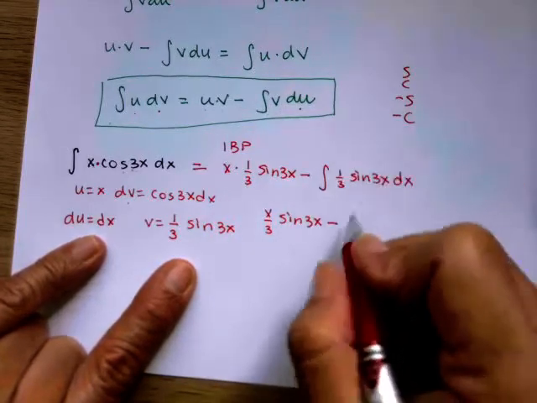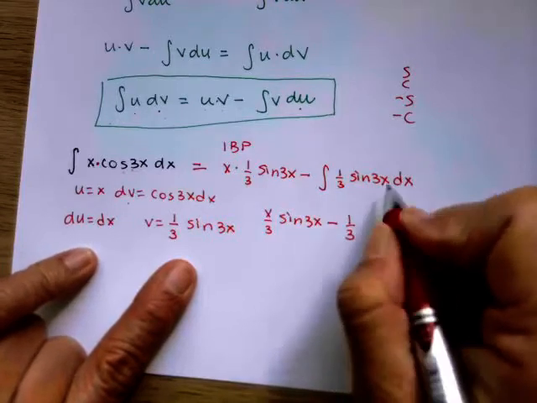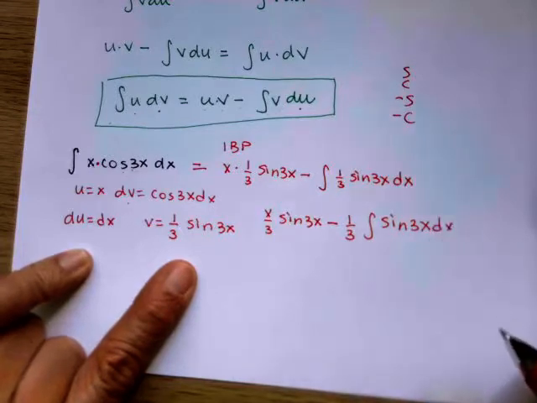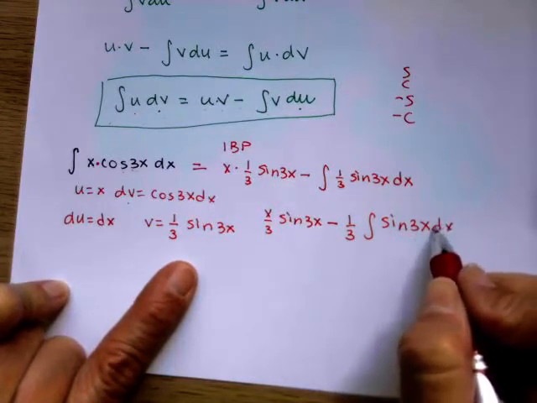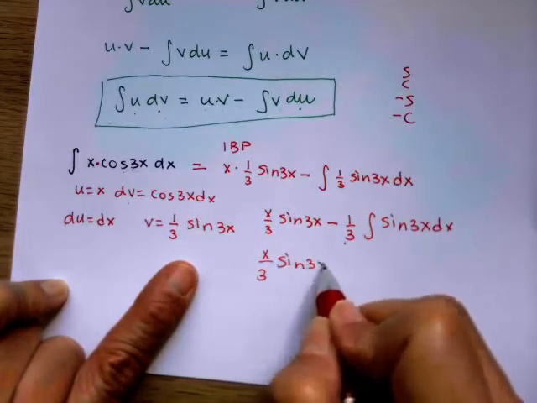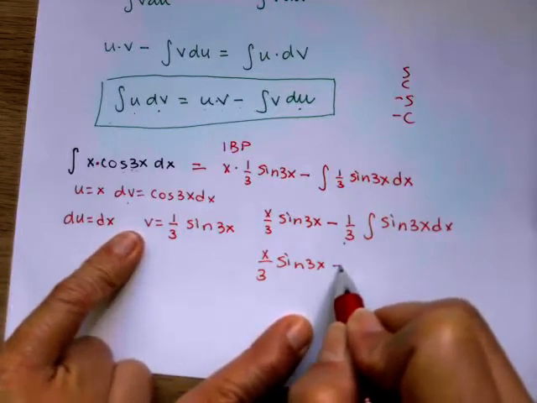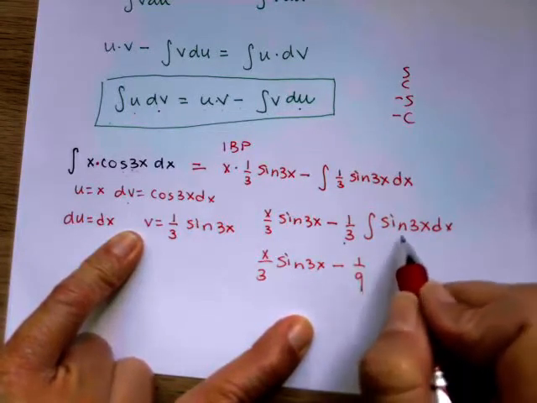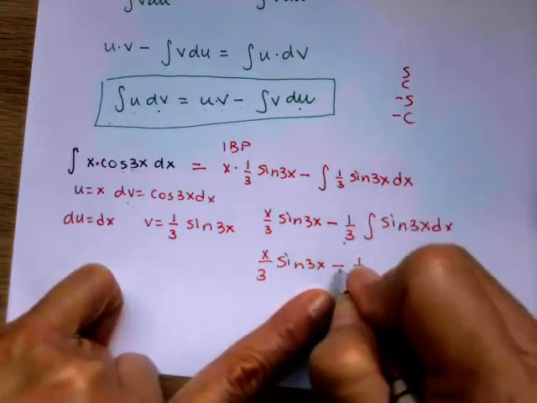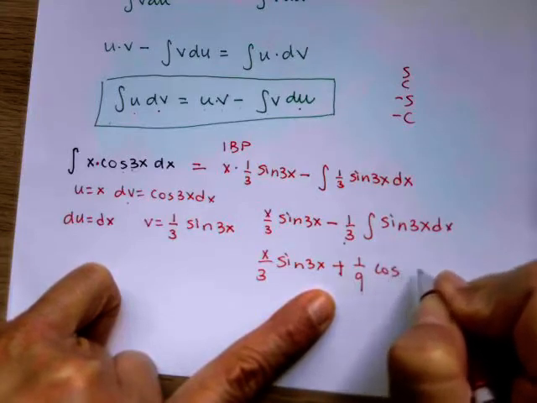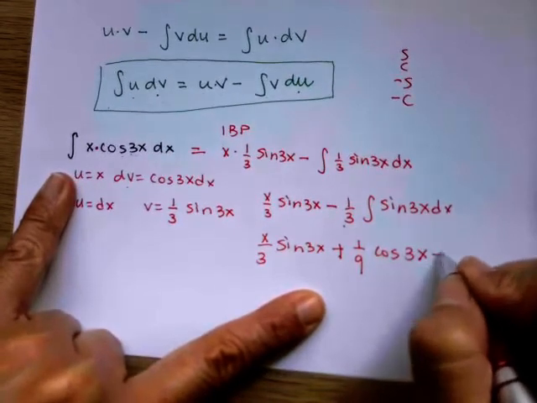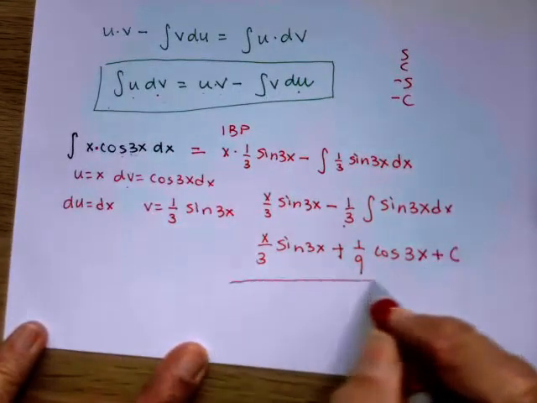So it's just x over 3 sine 3x, and now I'm going to integrate. Here's my integral. Okay. So I have the 1/3 out in front, integral sine 3x dx. So again, it'll be a 3 and a 1/3. So I'll just carry this guy along, x over 3 sine 3x. So I'll have minus 1/9, and then integrating sine goes to negative cosine. So that negative cosine and that negative sign will be a plus cosine 3x. And it was an indefinite integral, so we'll go ahead and put our plus c on there.